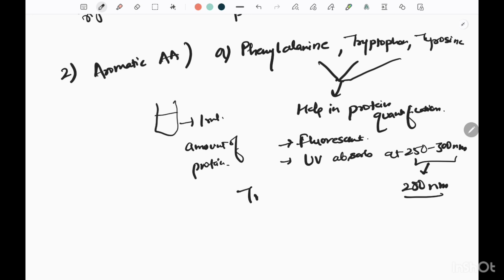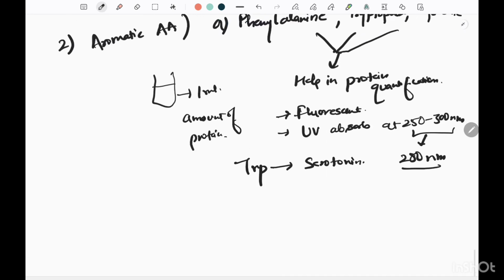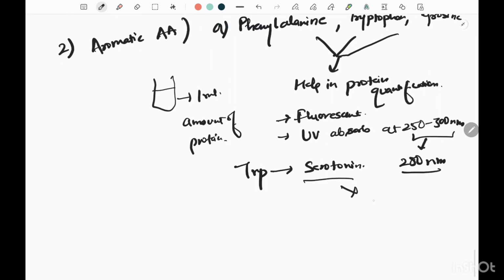Okay, and tryptophan is one of those amino acids which is converted to serotonin. And what is serotonin, if you guys know? It gives us a pleasant feeling. The love hormone, as they call it, that love feeling that comes, is because of serotonin.